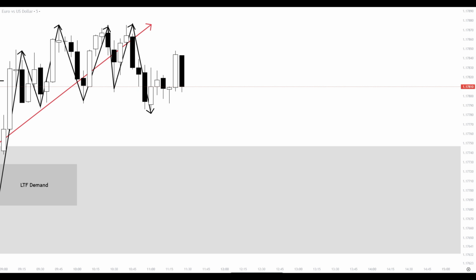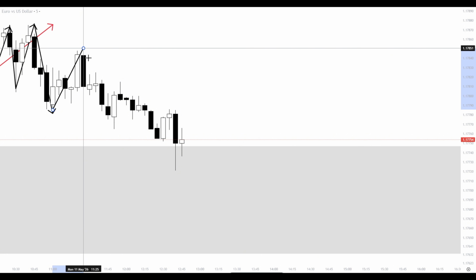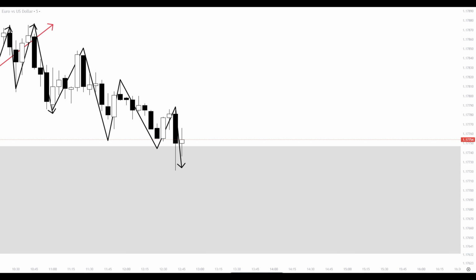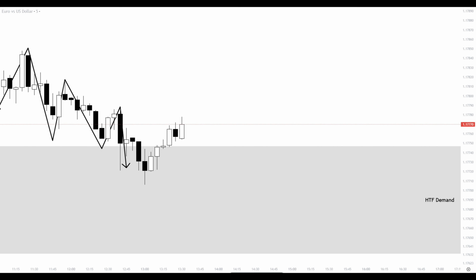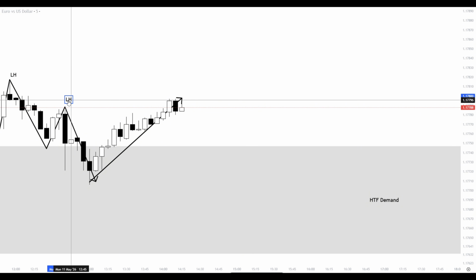So in other words, the low time frame follows a downtrend, but this downtrend is only a pullback of the high time frame trend, and right now the price hits the high time frame demand. And soon after it hit, we're starting to see how it's pushing back to the upside and breaks above the last high. So we went from forming lower highs into having the first higher high. A higher high is a swing pattern of an uptrend. So it's quite likely that this is a reversal from a downtrend into an uptrend.